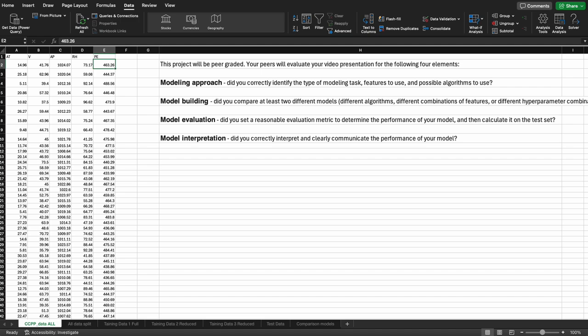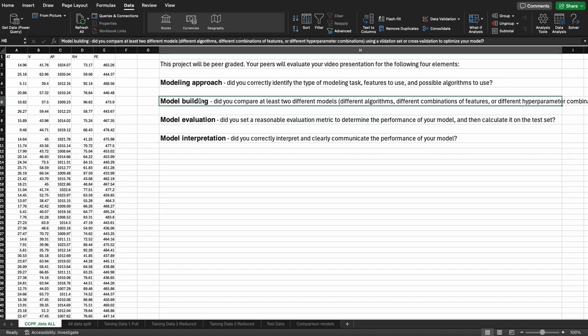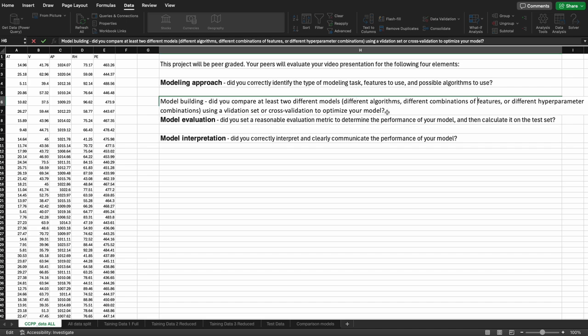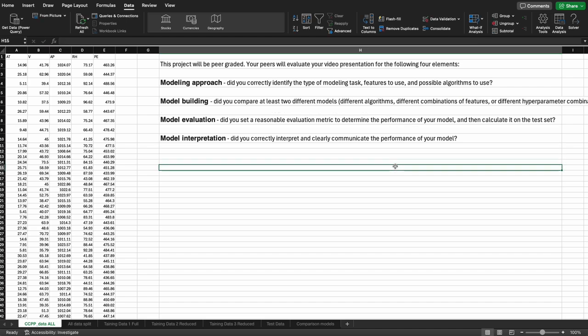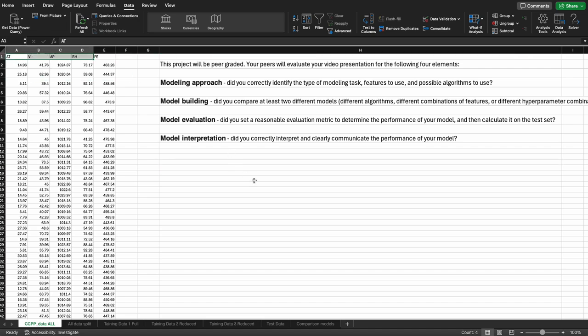Our objective was to find the best model that minimized predictive errors, and it is supervised learning, because the data set has labeled examples where the actual energy output was known. So with supervised learning, regression was the correct model. For model building, I needed to create more than one model to compare them. I used different features in different models to determine if there were any features we could eliminate and what the impact of eliminating them was, or if perhaps there were too many features and they were overfitting.